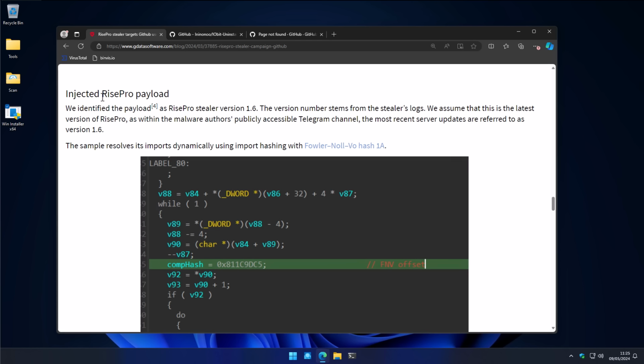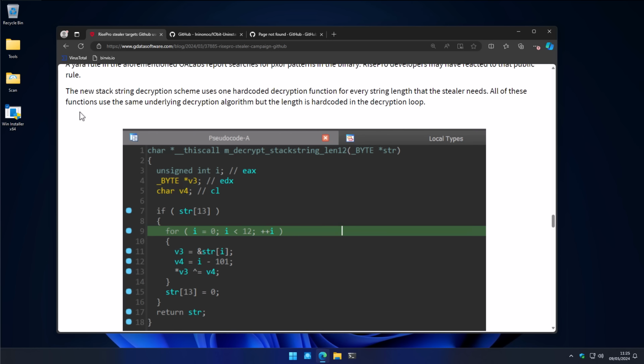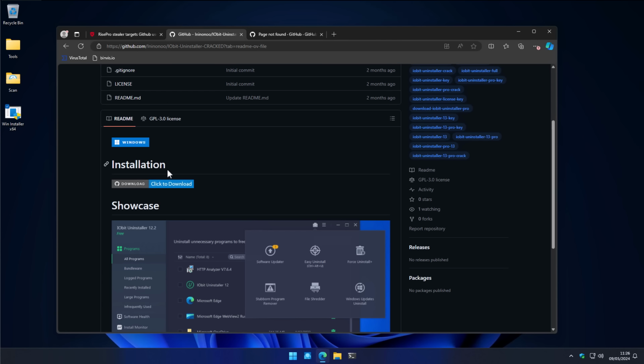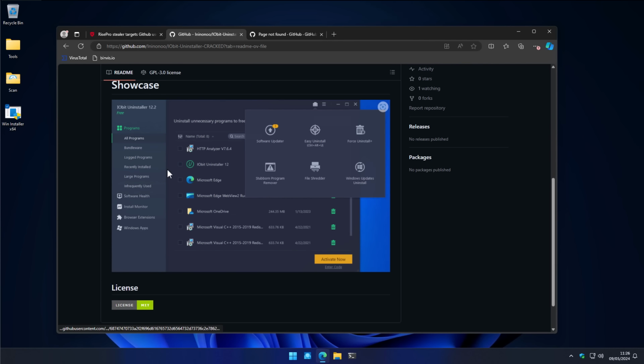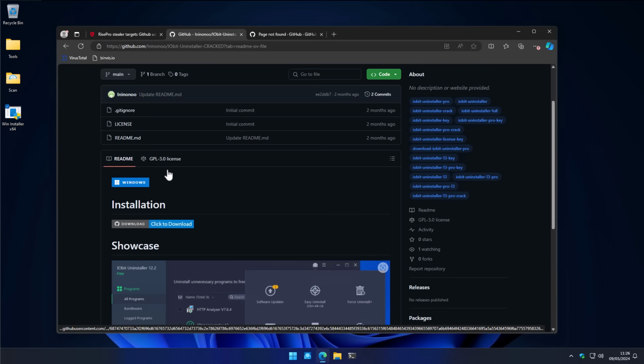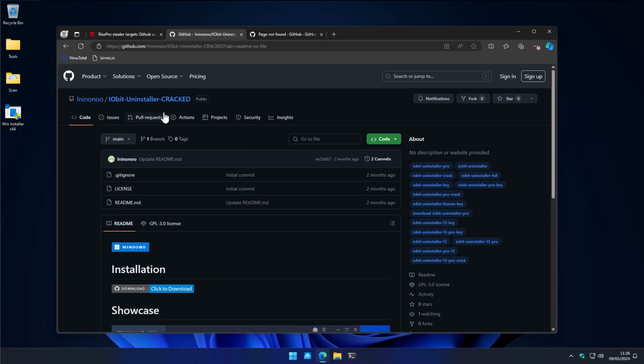And in a lot of these cases, the info stealer payload is going to be injected. It could just be a separate DLL. As we all know, Windows allows for dynamic linking. So you could have a file like this, WinInstallers.x64, and this could have no info stealer component, but then it references a DLL that's the info stealer component. So when you run it, the info stealer is going to load into your memory. So there are a lot of tricks that attackers can employ to bypass defenses on your system. So do be very careful when you're going through and running any kind of software on your computer, especially if it's something that sounds too good to be true, like, oh, there's a paid software, but it's available for free on GitHub.